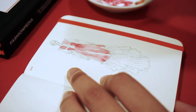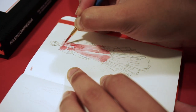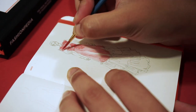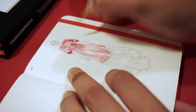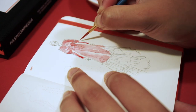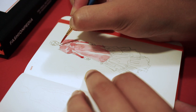Like, I absolutely love the idea of pocket-sized items. I think it's very useful for people who are on the go, for example, fashion designers or fashion design students who are always going from place to place. However, like I said, I personally struggle with pocket-sized sketchbooks, but if you love drawing on small sketchbooks, then I feel like this would be perfect for you.